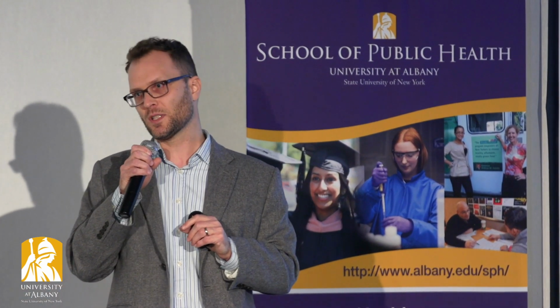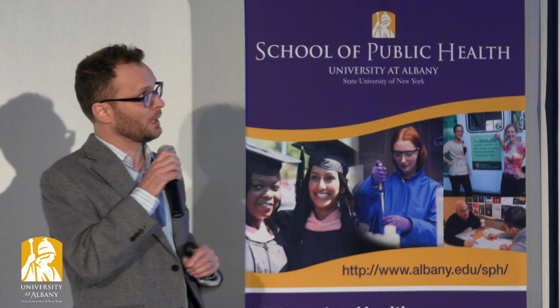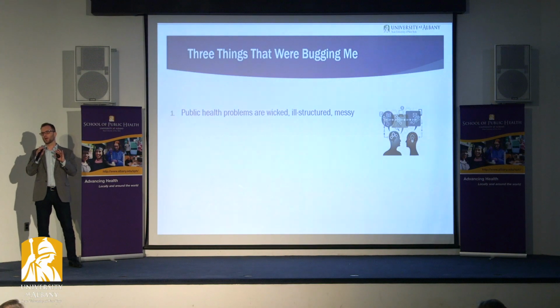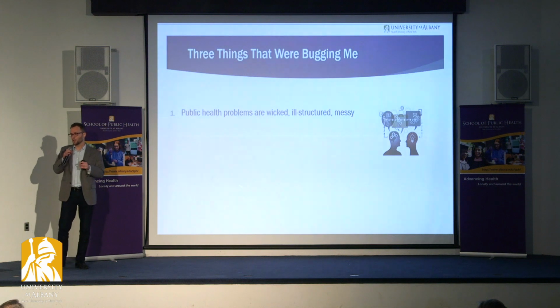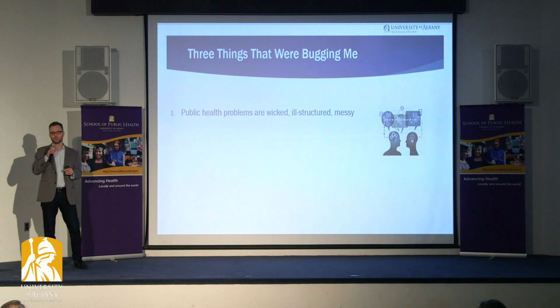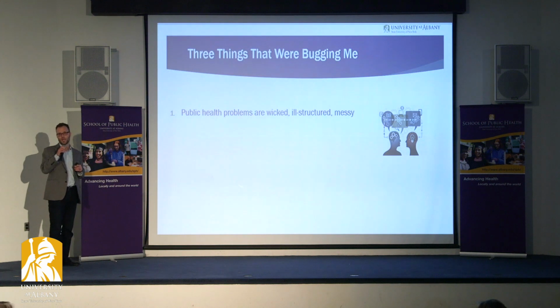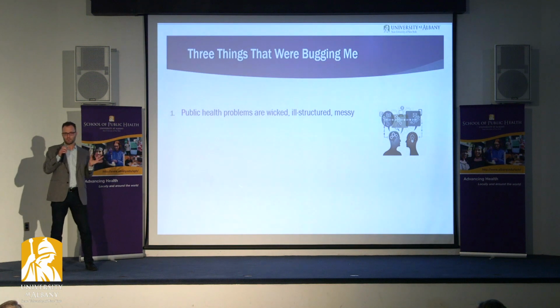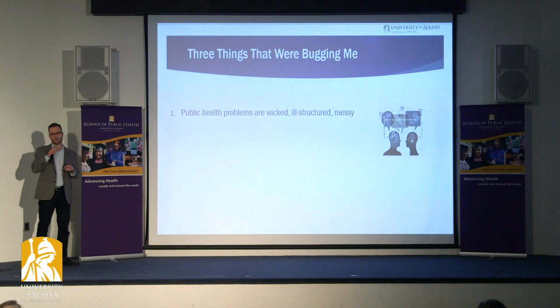And what this means is that these problems require a shift from thinking in terms of right and wrong answers to thinking about better and worse approaches to addressing these problems and getting solutions. And what that means is you need to have a greater tolerance for ambiguity. You need to look at different trade-offs that you have to make and draw on the evidence from different sources to try to make the best decisions that you can and be flexible, knowing that those decisions may have to change moving forward.